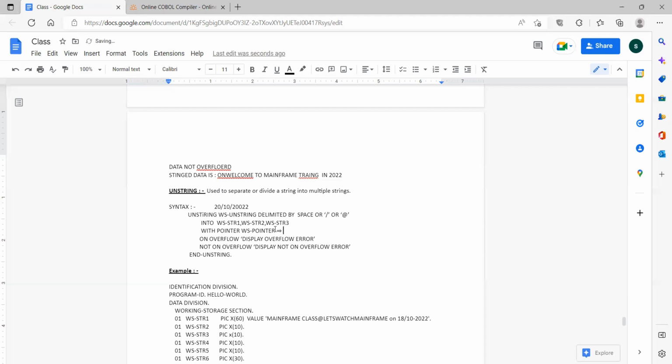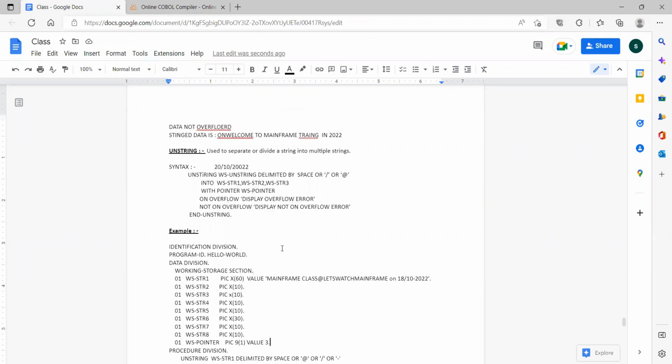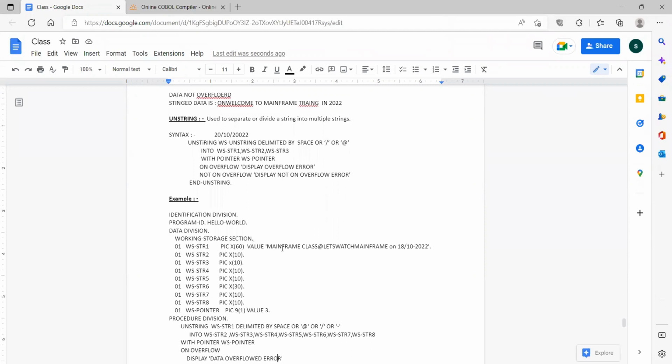But here it does not represent the destination; it represents the source. From the source, it tells from which position we should start unstringing. That is the basic difference between STRING and UNSTRING. ON OVERFLOW and NOT ON OVERFLOW conditions we already discussed. So let's run one example and try to understand it.